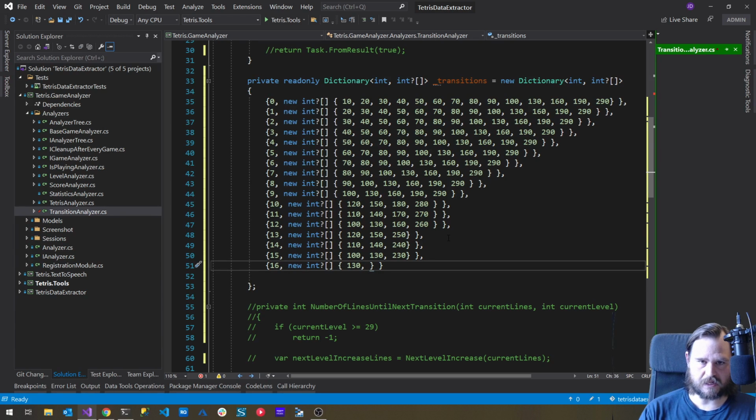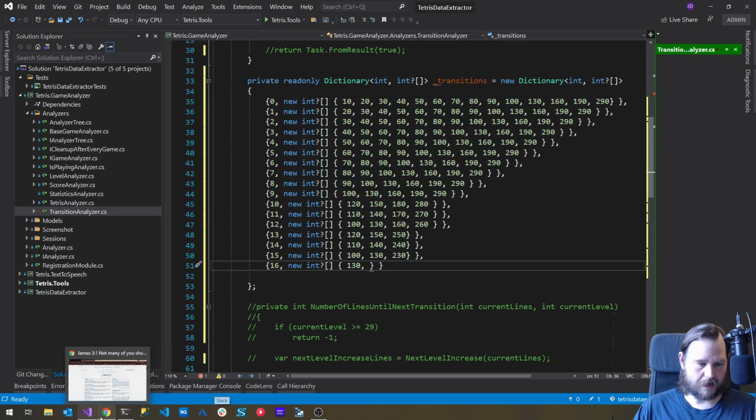Because 17 is at 100, 18 is at 120, 19 is... Wait a minute. 17 is at 100 lines. At 110, you're going to be at 18. 120. Wait a second, that doesn't sound right. Did I mess that up?